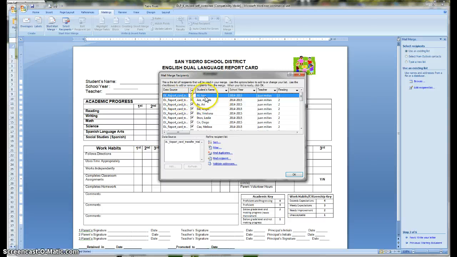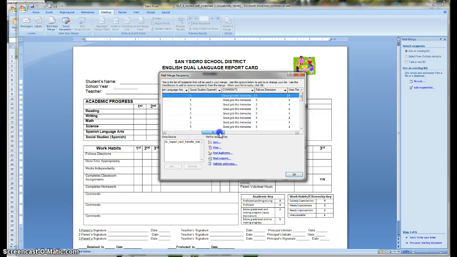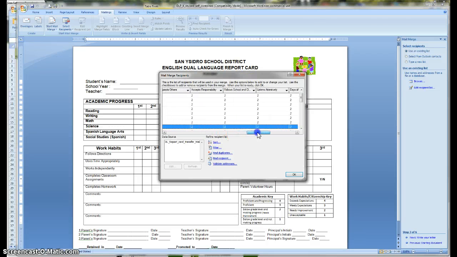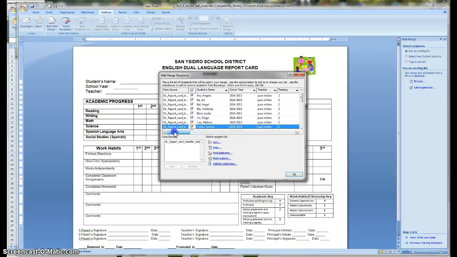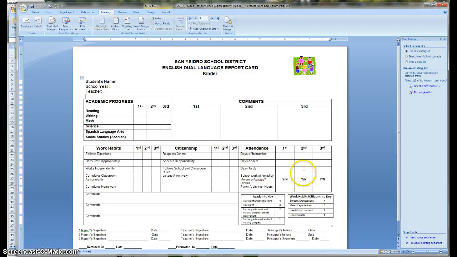At this point I can see all the lines on that report card template and all the grades. So here are my comments and here are my grades for homework, which is what I put into that Excel template. Okay, so everyone is checked off. That means that all the lines on that Excel sheet will transfer to this document. Okay, so now I'm going to click OK because that's what I want to transfer into this Word document. Okay, so now I'm ready for the next step. So I'll come down here and click Next.